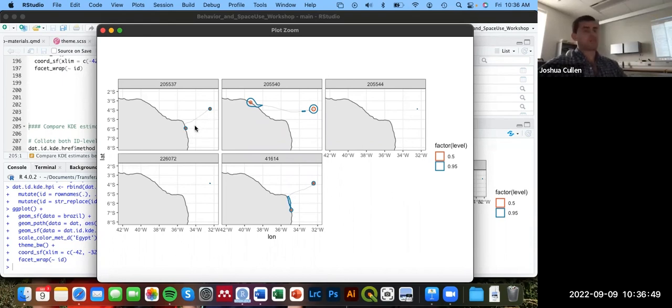So we consider this bimodal. For the second individual, again, there's two main regions, although there are some spots, it appears, during that migratory path that it's denoting as part of that 95% isopleth. And for the two resident individuals, those don't seem to have changed much. But for this last migratory individual, we have these two main hotspots or core areas at these foraging grounds. But then there's even a period where it's hugging the coastline towards the end of the track that's moving relatively slow, and that's added to this 95% contour.